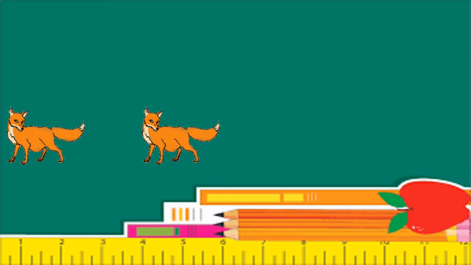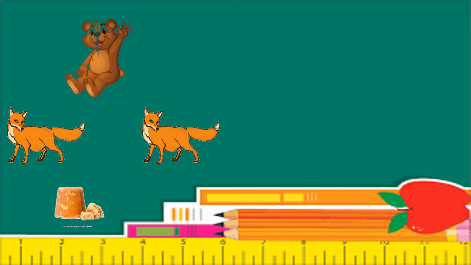Now, before I explain what weight is, let us see what these two foxes have to say. One night, Chintu and Bittu, the two foxes, were passing by a jaggery factory. They saw a lump of jaggery there and were thrilled. I love jaggery. I will take this share. The other fox said, now I am older, I will divide it well. Bhalu the bear was watching them quarrel. He went to help them. Don't fight, you two. I will share out the jaggery fairly for you. The foxes asked, how?